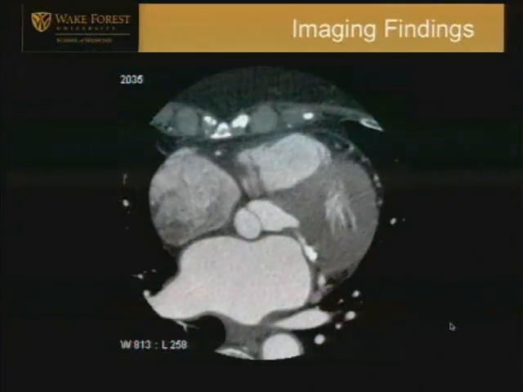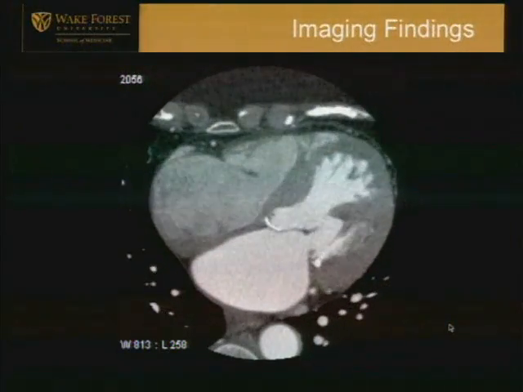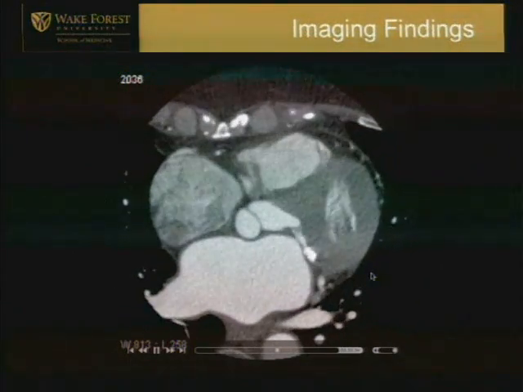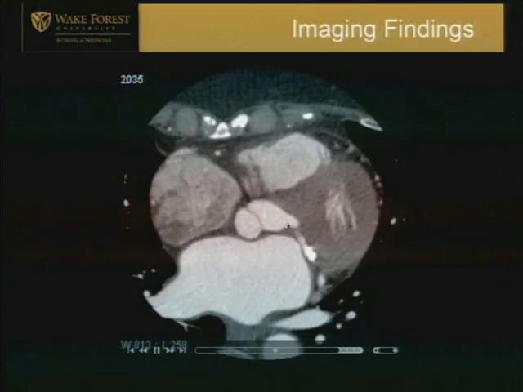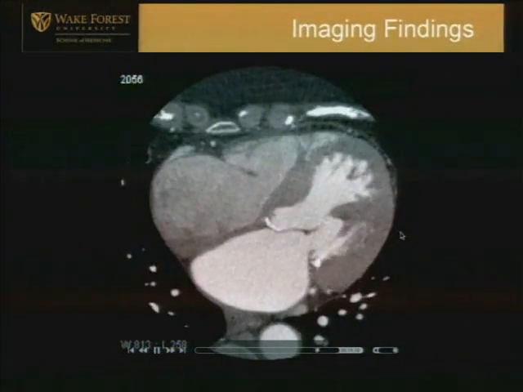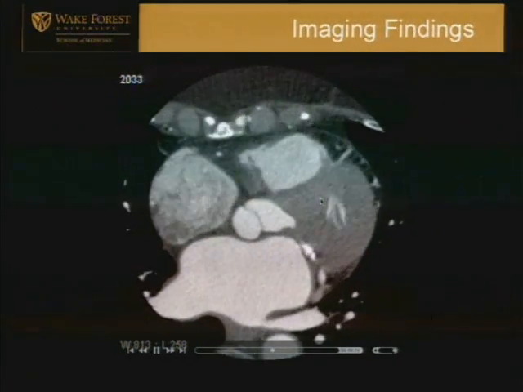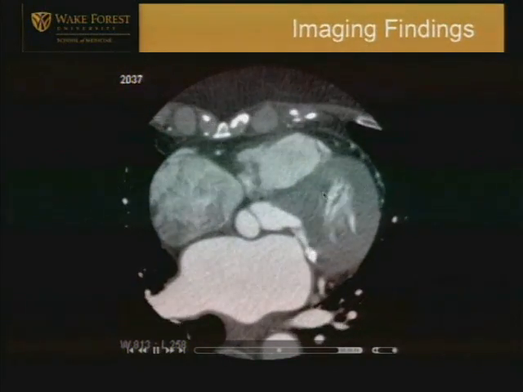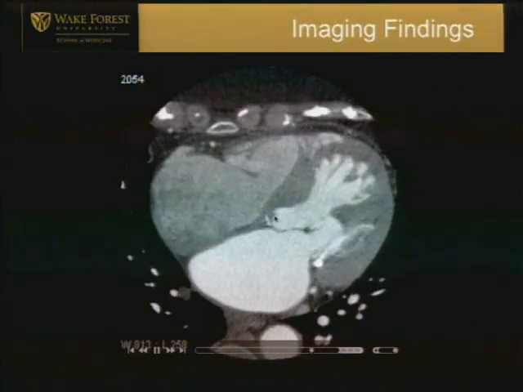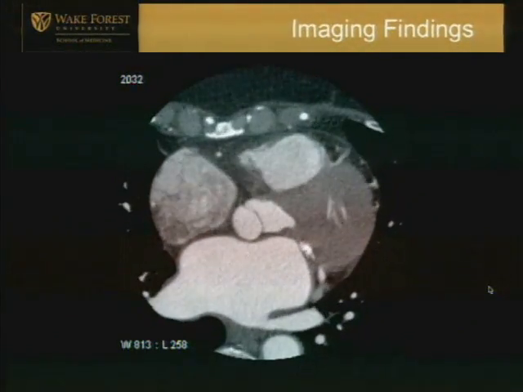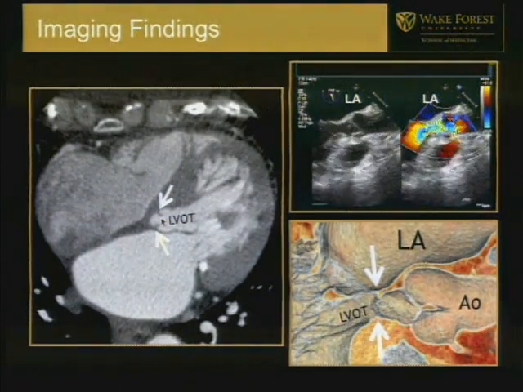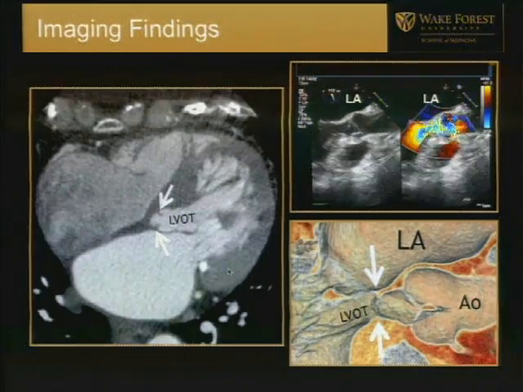So this is just a sampling of some of the axial images from her cardiac gated CT, and what I'm doing is going back and forth within the left ventricular outflow tract, which is right here. The first thing to note is that the left ventricular outflow tract is generally narrowed, and that's related to some asymmetric basal septal hypertrophy. But I'll draw your attention to this little tag of tissue right here, and we'll see that more on the upcoming images. So again, this is the left ventricular outflow tract. This is the little tag of tissue that was of interest.